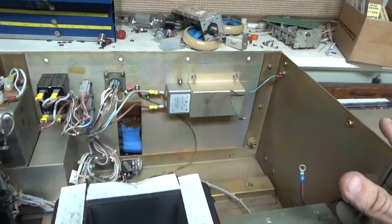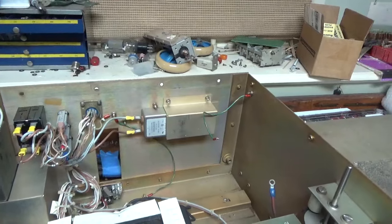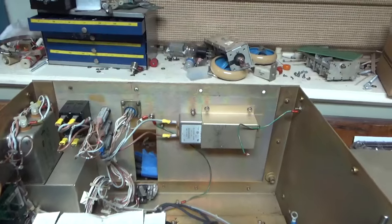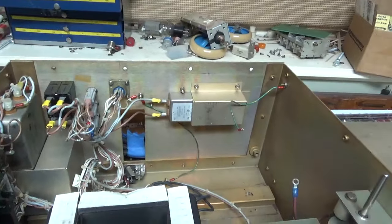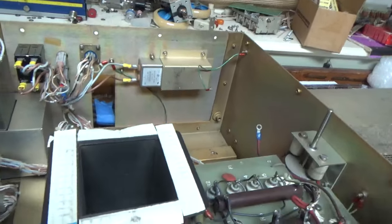Everything in here is going to run on 220. For the plate supply, we get the two 250 amp ones, and then there'll be two that go out to the plate transformers. Don't need a neutral, just a ground. So nothing in here will run on 120.